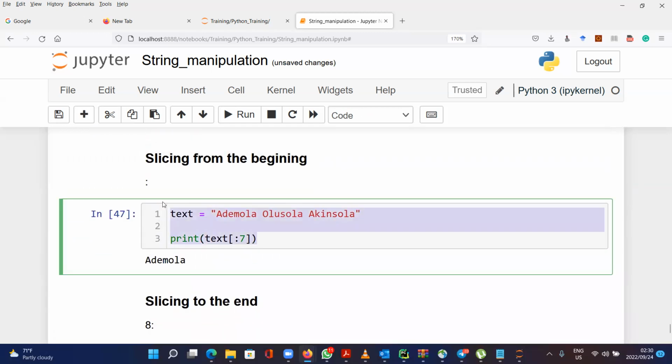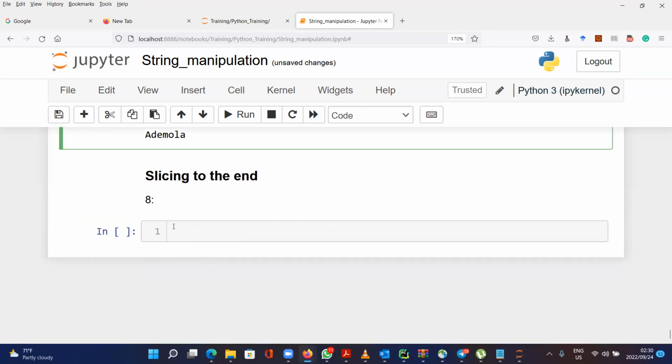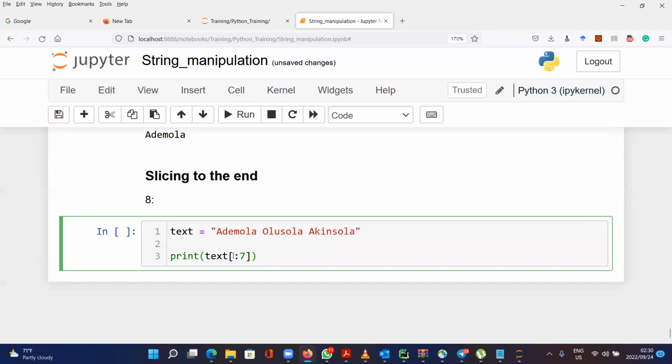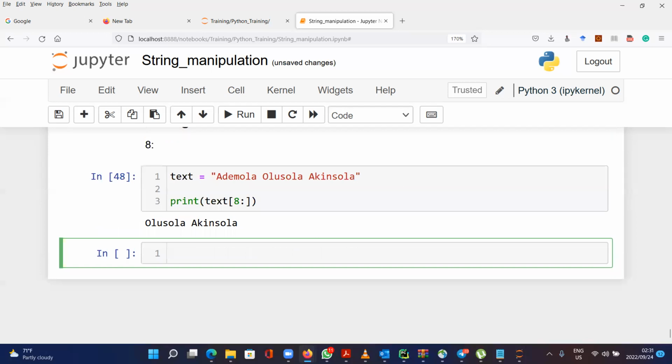So now, to start from the position you want to start, and then that to the end. I'm going to copy this, and I'm going to put it here. And I'm going to say here from, let's say I say 8, and I'm going to delete this. So that's basically will assist me to start from the particular position up until the end. If I run this, you see what happened.